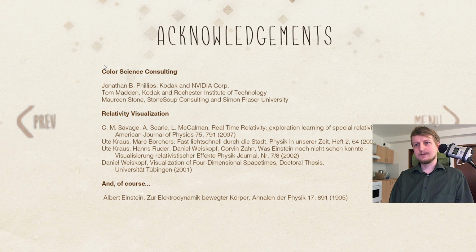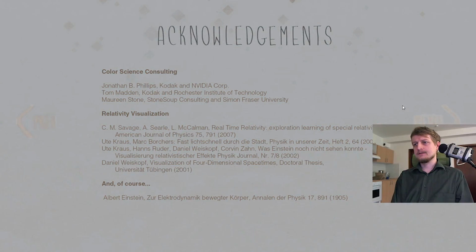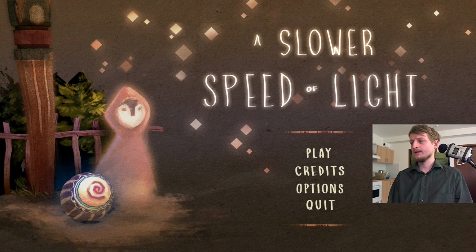So acknowledgements, yes, all these smart people have programmed it. Einstein has invented it or described it. And relativity visualization. Okay. So that's it. That's the speed game, a slower speed of light.